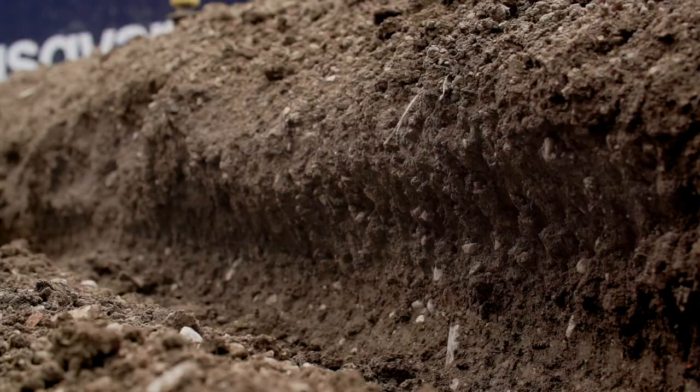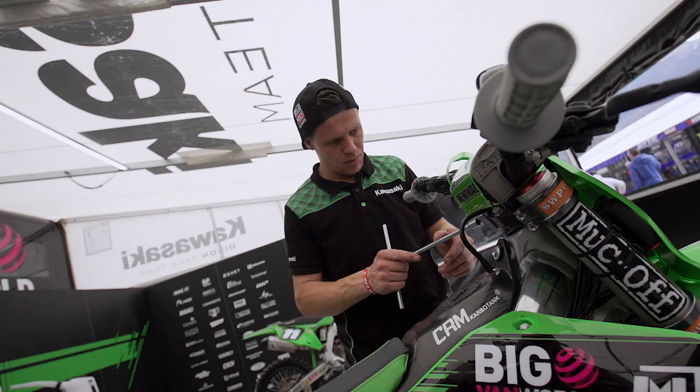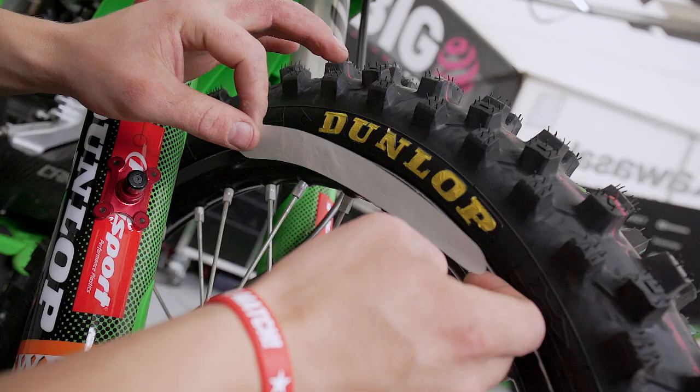Arco is very notorious for being very hard-packed. Because it's the first proper hard-pack track this season, we tend to lower the forks in order to get more grip and traction on the front wheel and the Dunlop tires. And that tends to help in the turnings around the track on a hard-pack track like this.